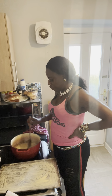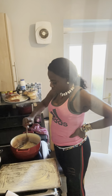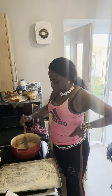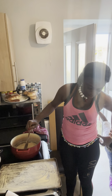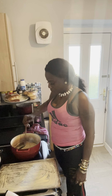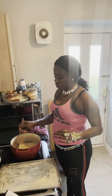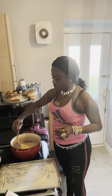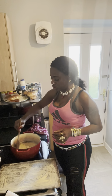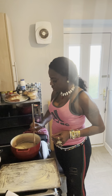No, I have bought fudge in the UK, but it's like toffee. The fudge out here, they say it's coconut fudge, but it's like toffee. Close the door, please, Manny. It tastes like toffee. It sticks in your teeth. But Trinidad fudge melts in your mouth. That's why I like my Trinidad fudge. You just take one bite and it melts on your tongue. There is nothing to stick in your teeth like toffee. If we want toffee, we buy toffee. We ask for coconut fudge and they're giving us some kind of toffee thing.